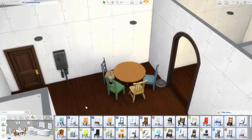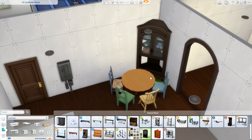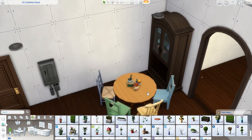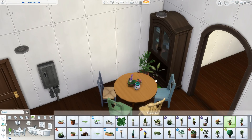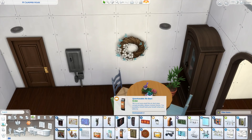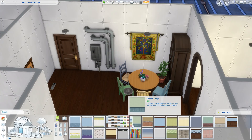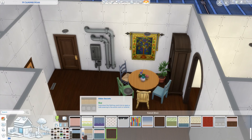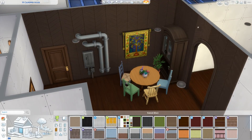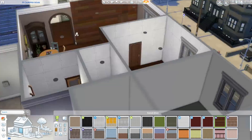Now we're working on the first part — with this apartment I worked on the dining room first because I wanted it right by the door. The apartment is built for about three sims max: there's a master bedroom and bathroom, and a kid's bedroom with really only room for one kid. So I imagined three sims living here with an extra chair for when people come over, and I wanted all the chairs to be mismatched.